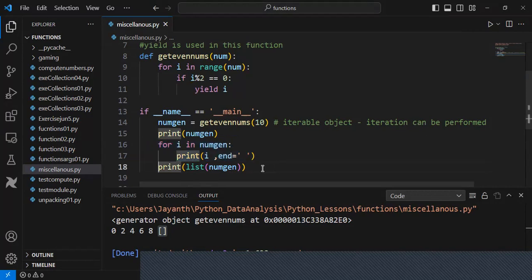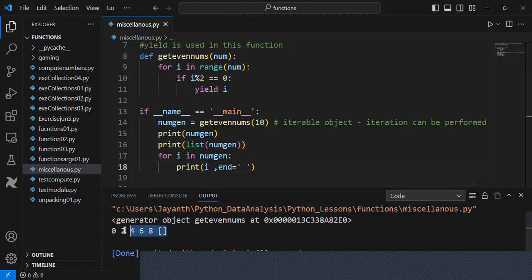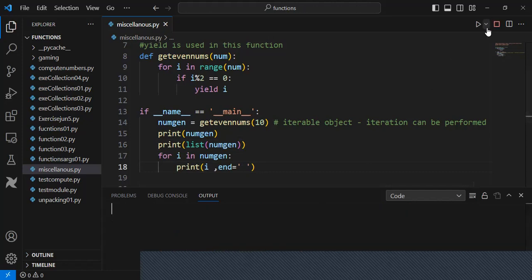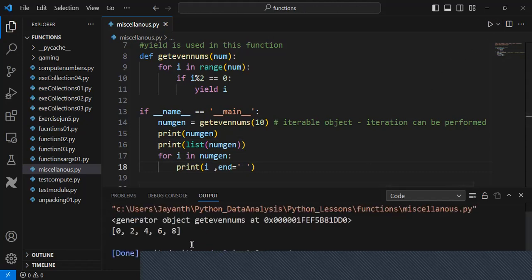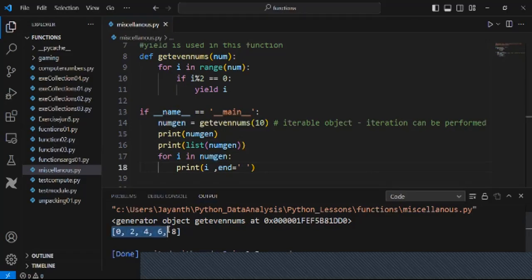Let's say I change this sequence of steps. Instead of doing this here, I put print list of numgen and then we have the iterator here. Let's see how the output looks. Previously the output was like this, right? We had 0, 2, 4, 6, 8 and then the list of values. Now I do this, and we get the list of values and that's it.